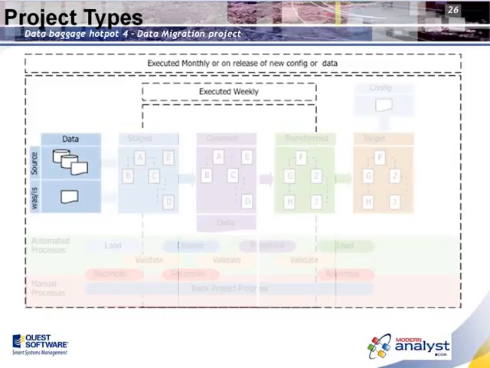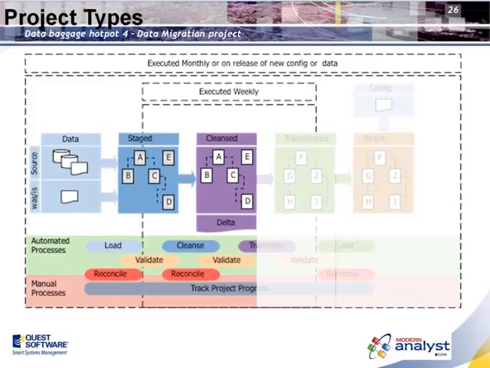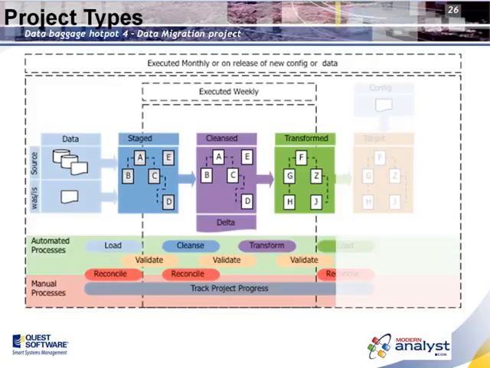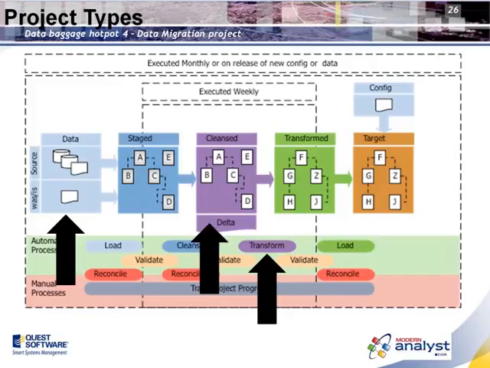All right, and finally, we have our data migration project, right? Where you have your source data, and you create a mapping for translating your data, and then you stage it, you cleanse it, you usually create a delta of data that's not going to be transformed, then you transform it into the new model, and then you push it into the new target. So the areas of data baggage there are initially in your was-is translation, so your data translation, and then in your delta layer, and when you transform to the target, and then finally the reconciliation.